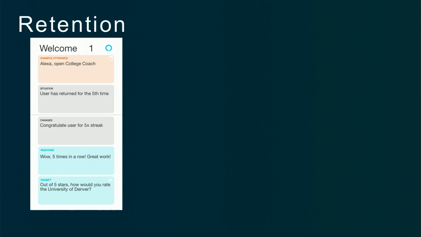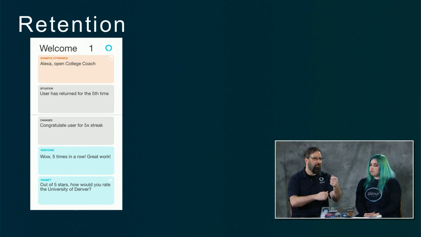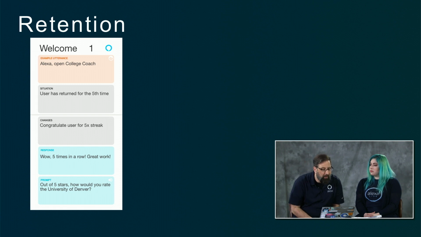Okay, so another part of being personal is to build in these retention capabilities, because in order to do retention right, you kind of have to understand what the customer is doing, what they're trying to do, and then feed their needs, right, and help them out through it. So we have a few different retention mechanisms built into this skill. One is the streak counter, right? So it's coming back every 5th time. Good job, celebrating what's been happening, that kind of stuff.